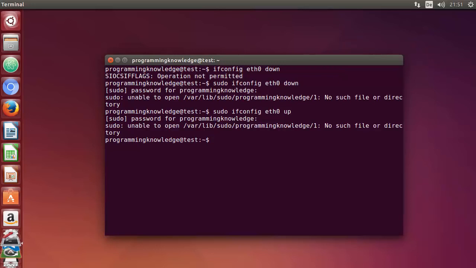So these are the two important flags, or these are the two important commands you can use with this ifconfig command. But there are many flags and many commands you can use with this ifconfig. So just do man ifconfig and see what are the options available, and just play with these commands. There are so many commands which I cannot cover in one video, but I just wanted to give you this information that this command exists and how to use it basically.